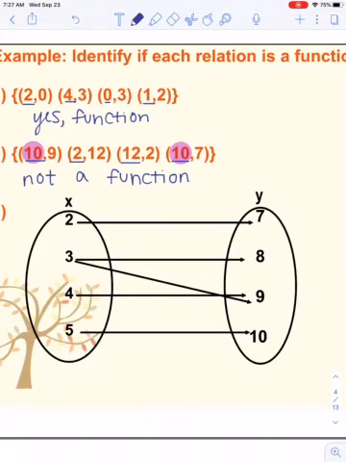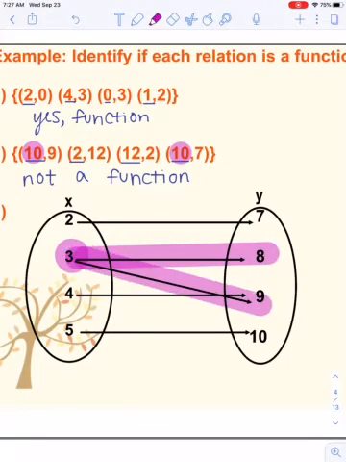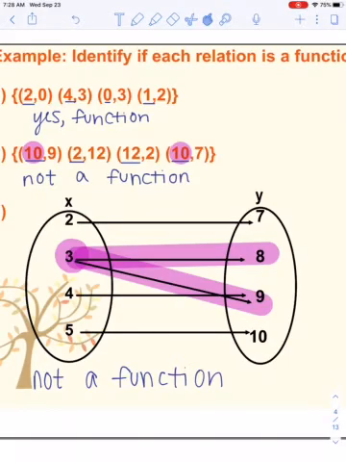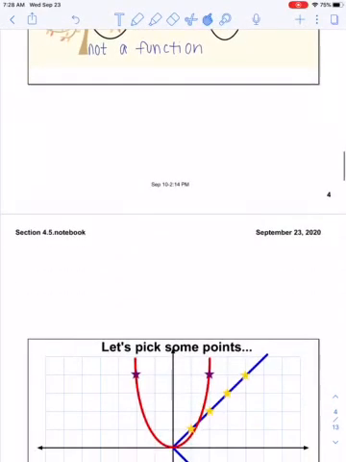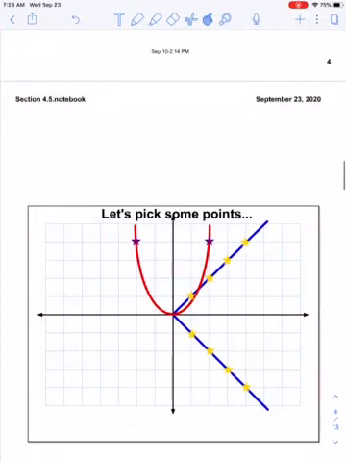All right, number 3 is a mapping. So you look at your X oval and you're looking for anything that might indicate a repeat. Okay, 2 only maps to 7, so that doesn't seem to be a problem. But 3 has 2 arrows coming out of it. 3 goes to 8 and 3 goes to 9, which means that the 3 is a repeated X value. So this is not a function. Okay, because 3 is repeated. You would have the ordered pair 3, 8 and the ordered pair 3, 9, which doesn't work in functions because your X's are repeated.